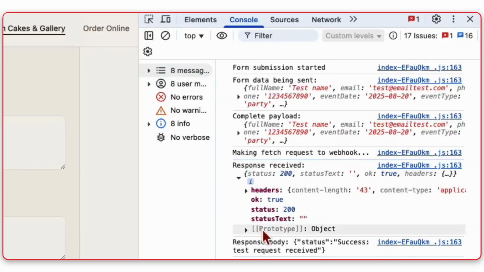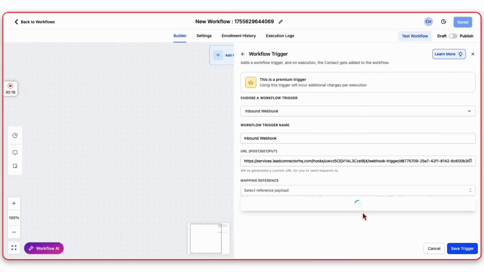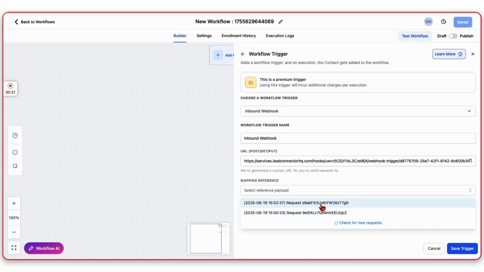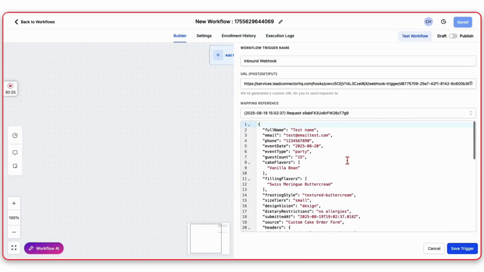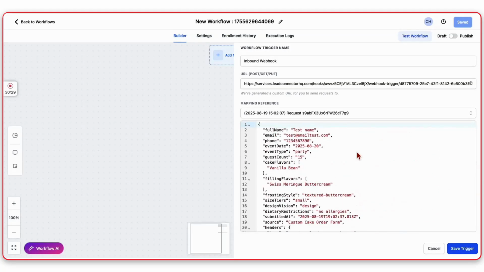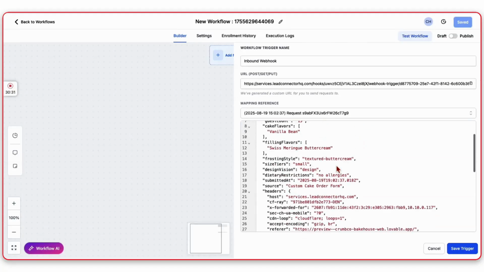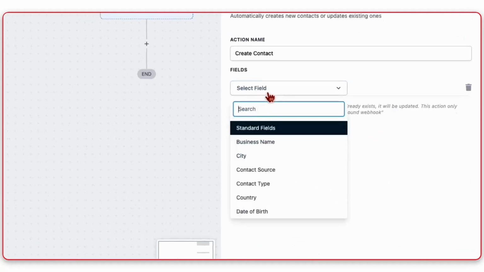Here it says the webhook went through. Let's go check for new requests. Hey, they're coming through. Okay. Should have checked after the other one, but here we are. So our webhook is connected and working. Look at that. Awesome. So now we would save this here and create a contact out of it.